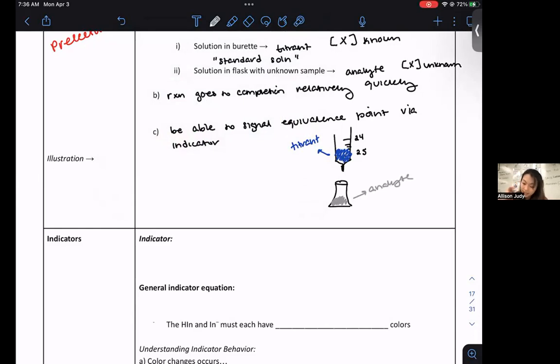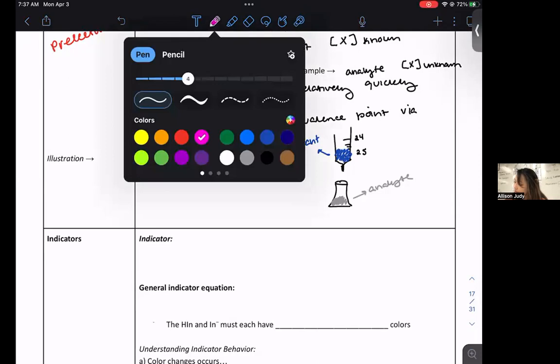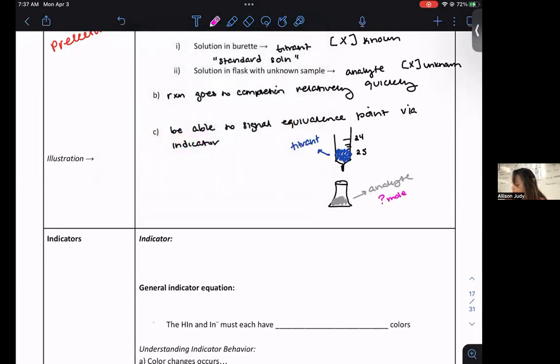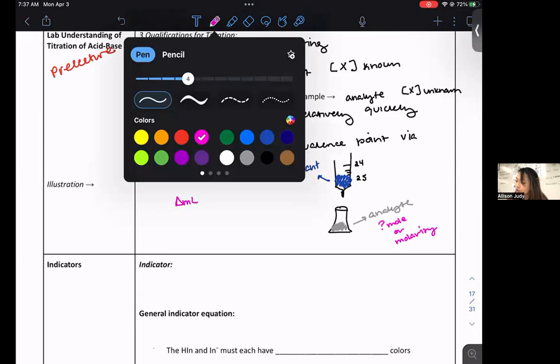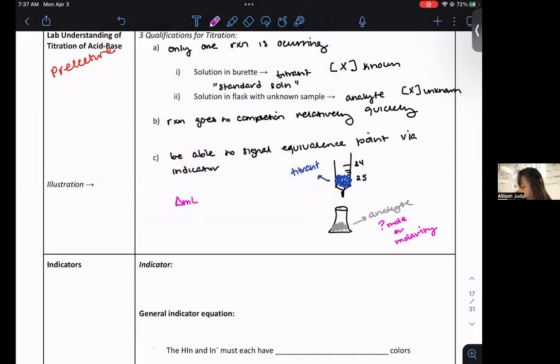And we say that for this titration process, in order to figure out the concentration of the analyte, what we are trying to do is determine the moles or molarity, depending on what the question is asking you, of the analyte. And so what we do is we track the change in volume of the titrant, how much is required to reach equivalence. And equivalence is signaled, the equivalence point, the point at which the moles of acid are stoichiometrically equal to the moles of base. So I have been fully neutralized.